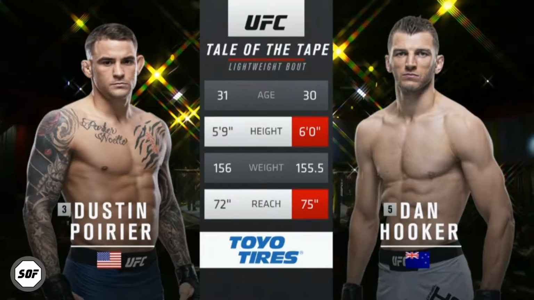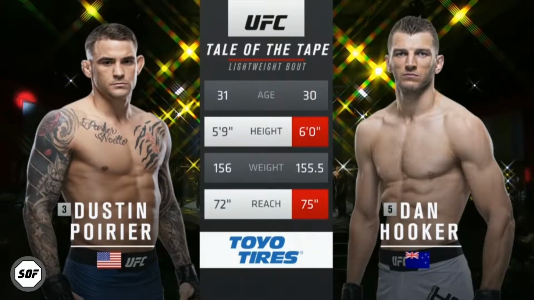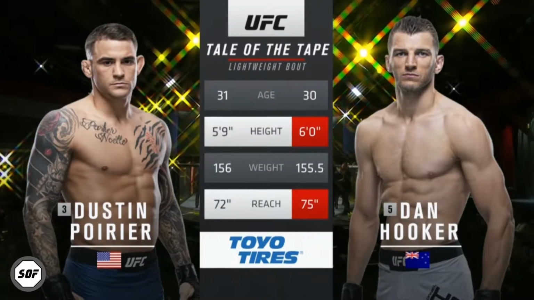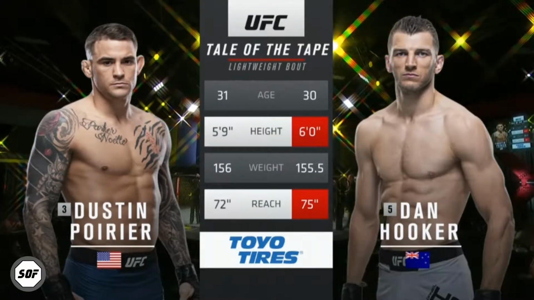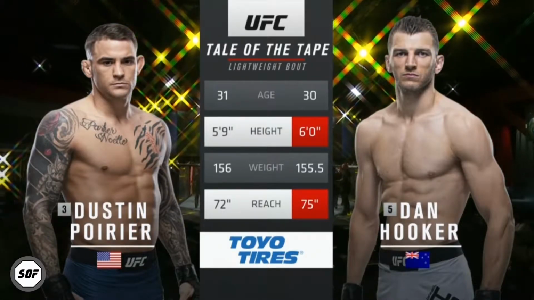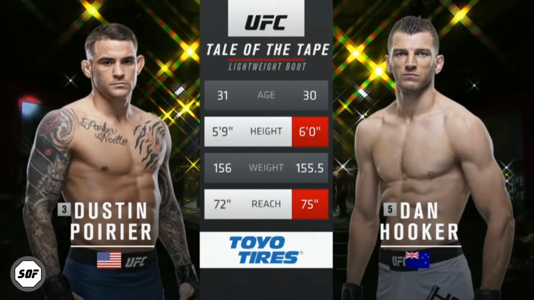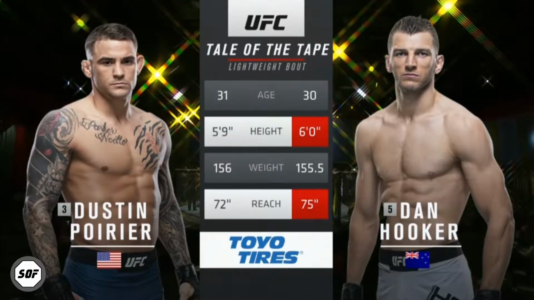No knock on Dan Hooker. He fought excellently, proved himself to be in the top 5 that he deserves to be there, posed some very significant threats to a guy like Dustin Poirier, especially their range, created some problems that Poirier had to adjust to and overcome, but ultimately Dustin did do just that, and that's what leads to his performance being the story of the fight, and we'll get into it right now.